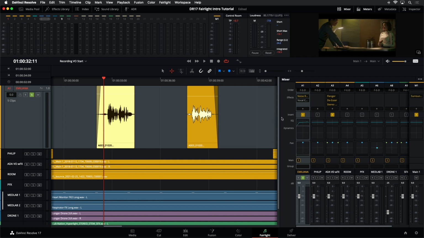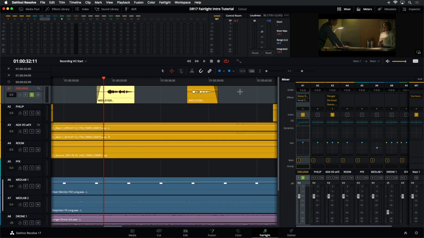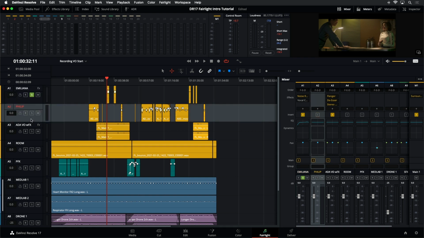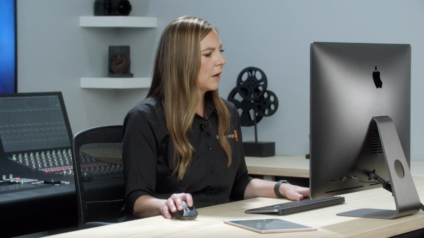Now let's look at our dynamics. When it comes to sweetening, in whichever order you're going to do these, that's another one that's really important. So let's go down to Phillips track. And what the dynamics is, it's going to adjust the balance of those peaks to the main part of your voice. And so the idea is it's just taming our peaks. And if you were thinking about dynamics, it's the same thing as your dynamic range you might have if you're working with images.